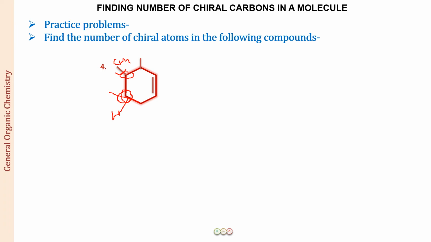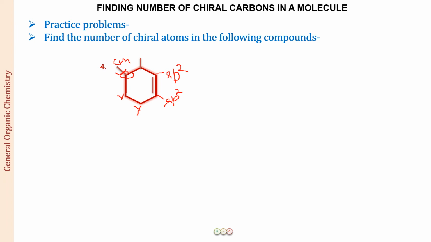So this one, first of all, you can just omit. You do not need to check whether they are chiral or not. This one is out of question. This one is out of question. Similarly, this carbon over here is sp2 hybridized because it is forming a double bond. Similarly, this one is also sp2 hybridized. And an essential condition for a chirality center or a chiral carbon is that the carbon atom should be sp3 hybridized.